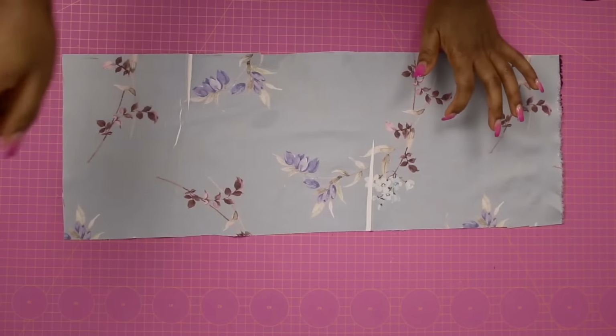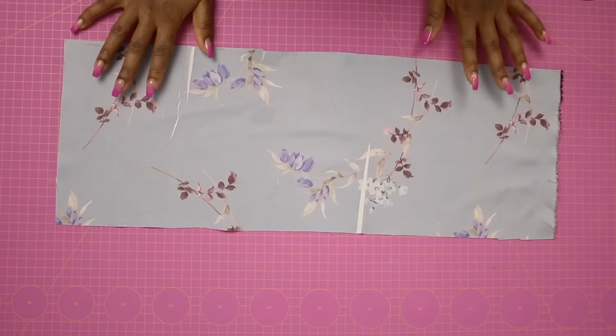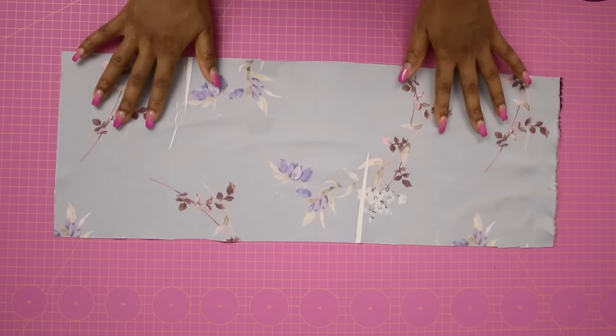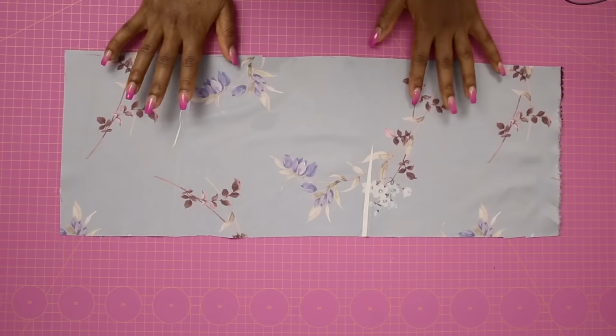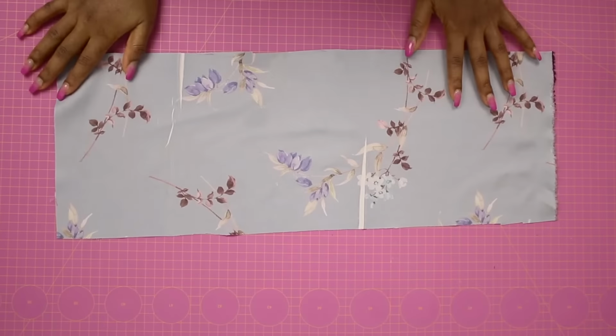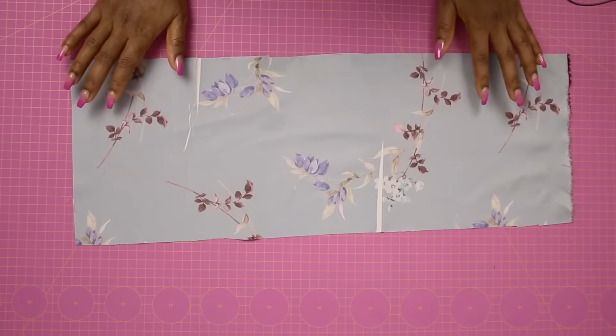My name is Dami. So in today's video, I'm going to be showing you how to make a headband that is the simplest, the easiest headband ever. We are going to be making this headband in 2 easy steps. This is the kind of headband that you just need a very little piece of fabric and you can make it within 5 to 10 minutes.